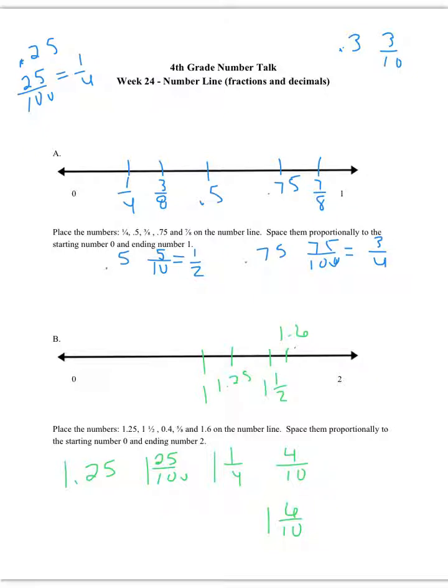Now let's see, what do we still have left to find? So we found our 1 and 25 hundredths. We found our 1 1/2. We found, oh, wait a second. So again, our anchor between 0 and 1 is 1/2. So if I went to 4/10, wouldn't that be a little to the left of that? Here's my 4/10. If I thought about where my 5/8 falls, it would be about there. And so I think I've done everything.